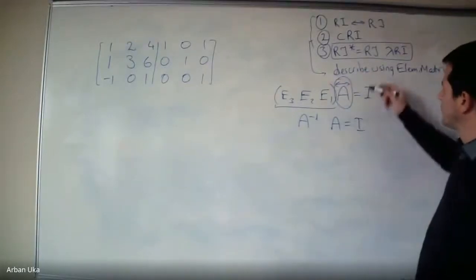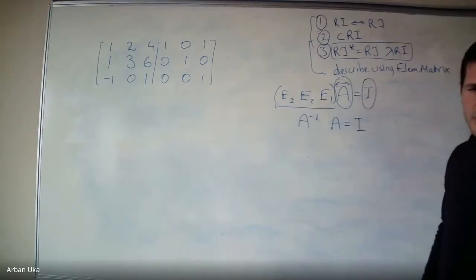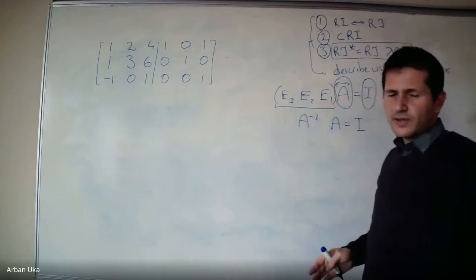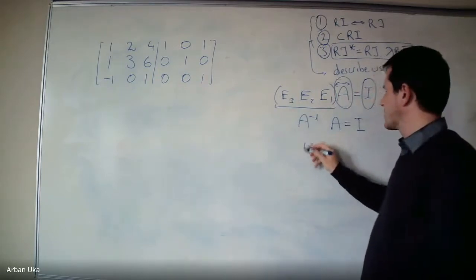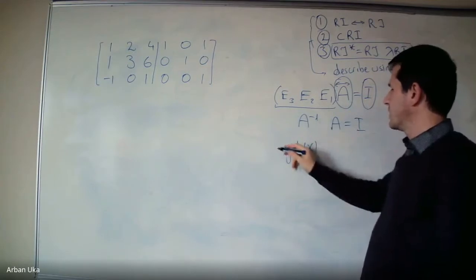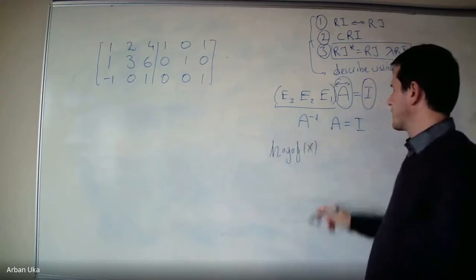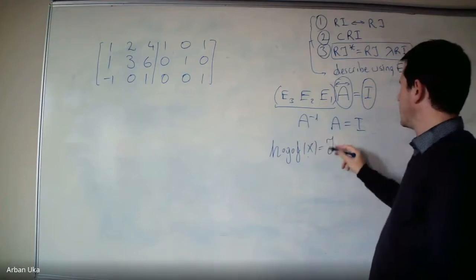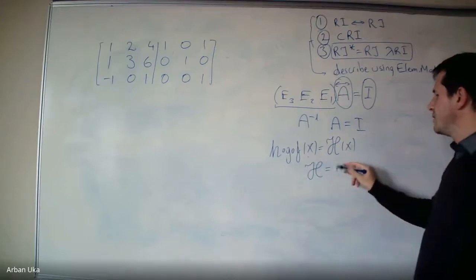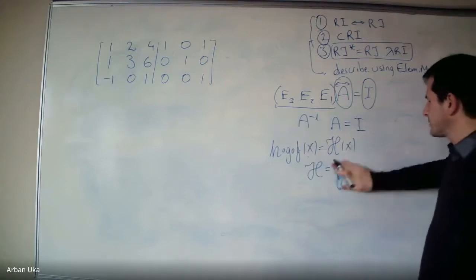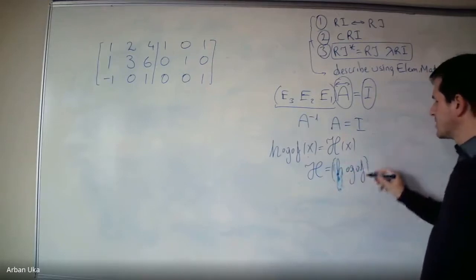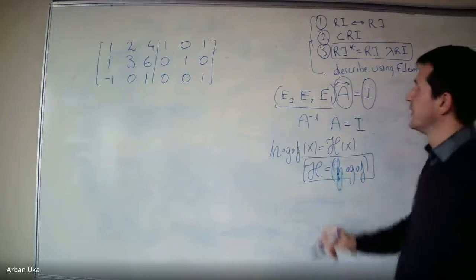What is the final output? The result is the identity matrix I. Then you gather all of these and you define a new function. Let's say it this way. You have a variable x, you apply f of x, then you apply g of f of x, then h of f of x. This whole thing, you can call h of x. So the function h can be equal to h of g of f. So this is in principle what we are trying to do.